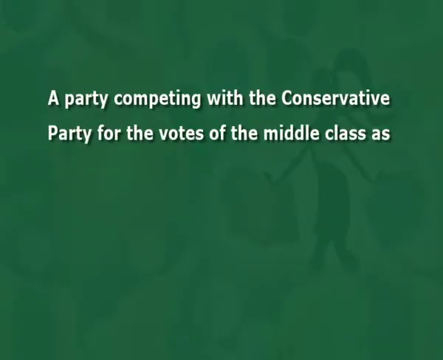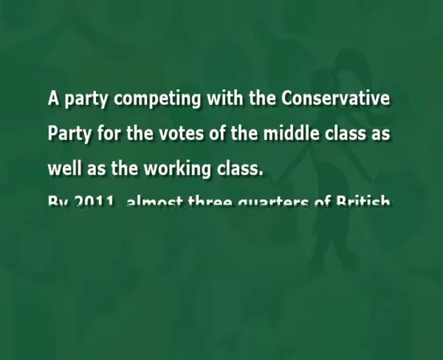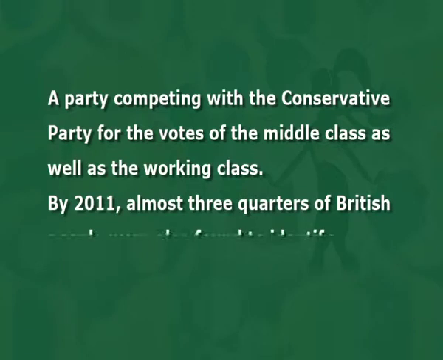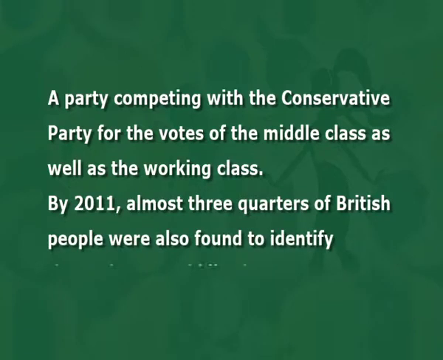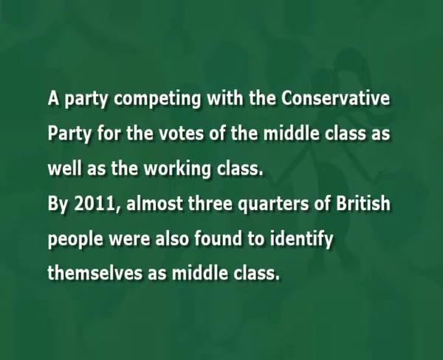The British Labour Party, which grew out of the organised labour movement and originally drew almost all of its support from the working class, reinvented itself under Tony Blair in the 1990s as New Labour, a party competing with the Conservative Party for the votes of the middle class as well as the working class. By 2011, almost three quarters of the British people were also found to identify themselves as middle class.